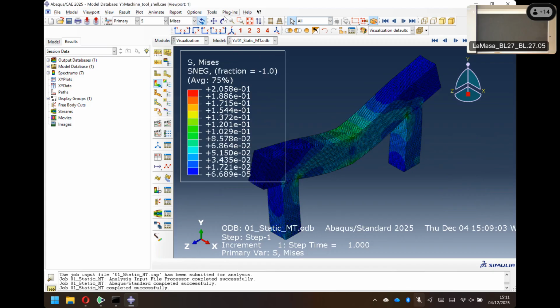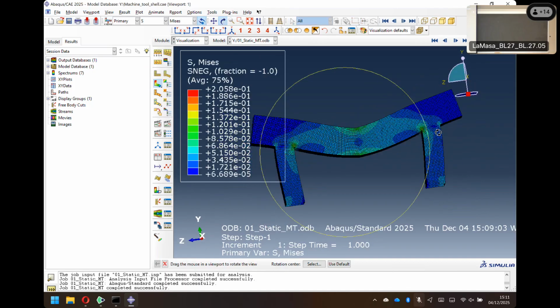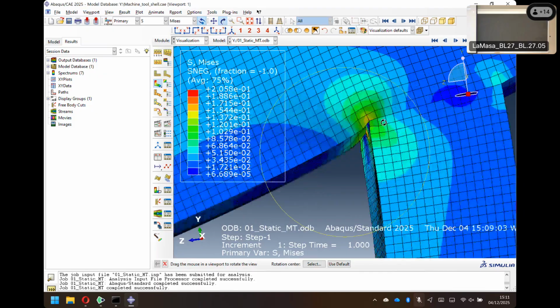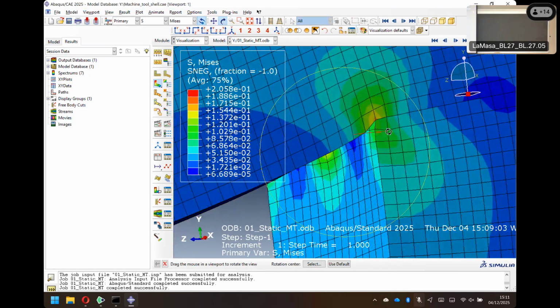Here we get the von Mises stress, and I see everything that's happening. I even see here possible stress concentrations due to the fact that the column and the crosshead are interacting.